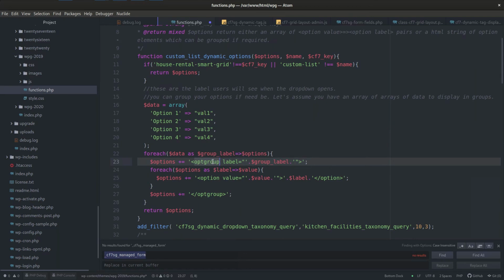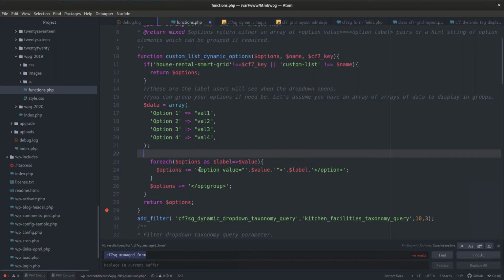If you don't know what option groups are, you should look up an HTML select field. Google HTML select field, and you will be able to find out how you can group options together in a select field. But for the simplicity of this example, I'm going to remove my option groups, and I'm just going to have the data as a set of labels and values.